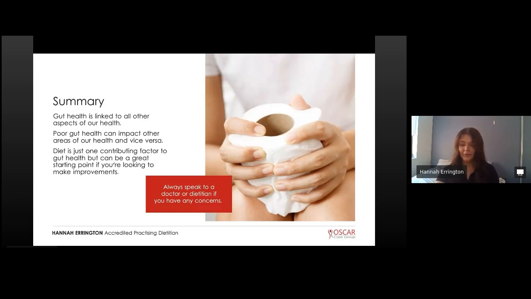But the main aim for improving your gut health is to meet your required fiber intake through a variety of plant-based foods such as fruits, vegetables, whole grains, legumes, nuts, and seeds, and ensure you have adequate fluid intake. Focus on getting a good night's sleep, reduce your alcohol consumption, and develop strategies to help you deal with stress.